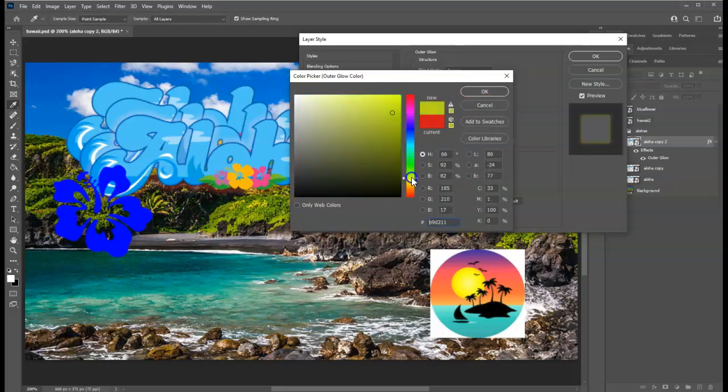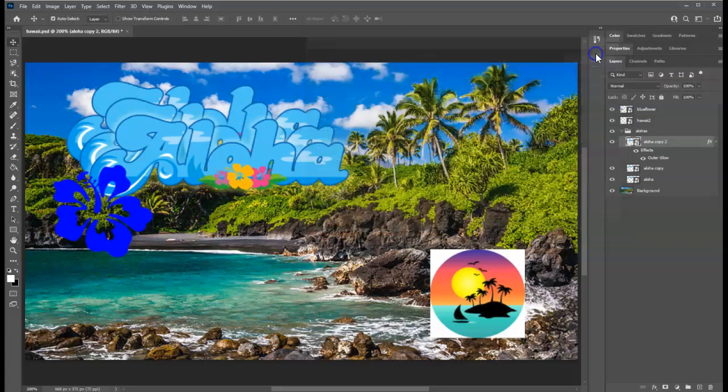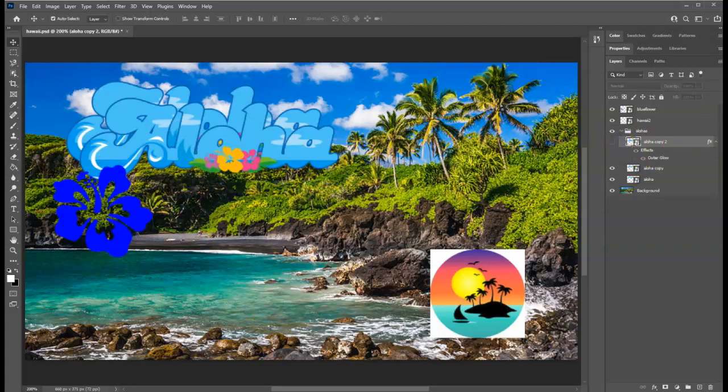So let's come here in the rainbow and find yellow and then go in here. It's going to make it a little bit lighter. It's a little hard to see. So that's what you would use size and spread for. Like the spread maybe a bit more here and the size a little bit less. Okay, so that there's a little bit of a glow there. All right, press OK and we'll see now we have that outer glow, and you can toggle on and off so you can see the before and after there. It's subtle, but it's there. Okay, so that's the first one. I'm just going to turn the eyeball off on that one while we work on the middle one.